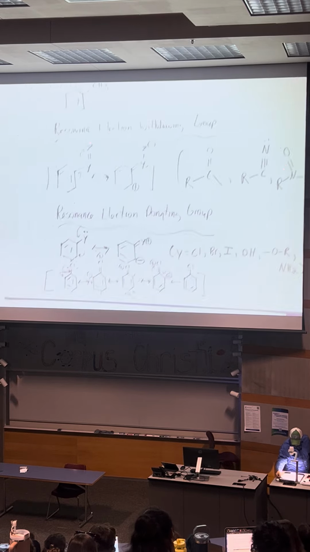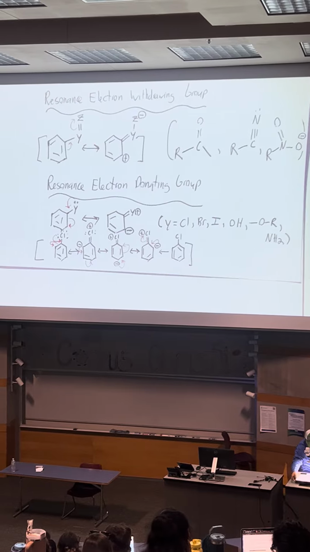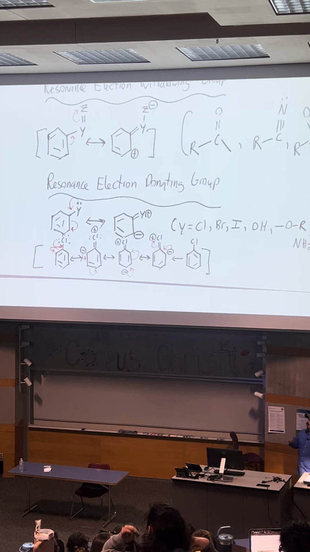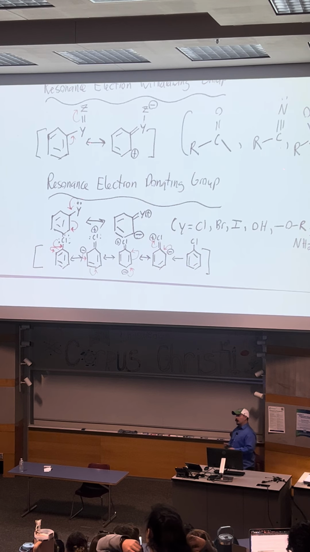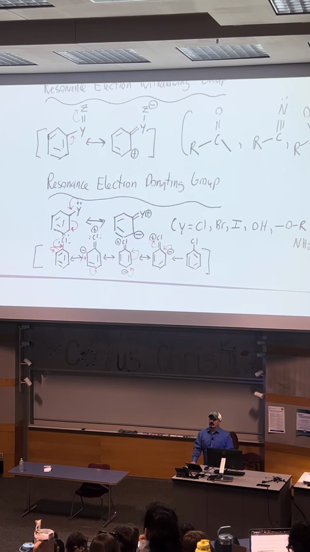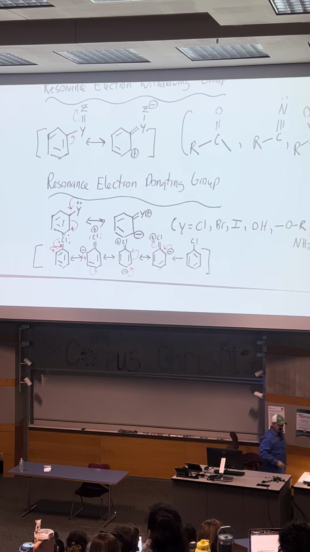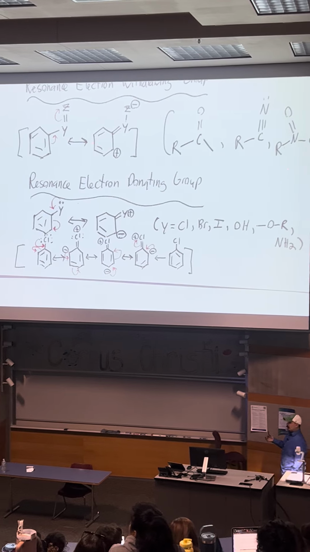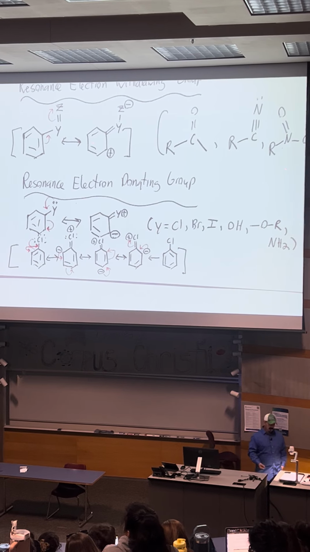And the last one we said was resonance electron donating. For that one, again going back to what we know about resonance, we're looking at allylic positions. If the allylic position to any of the double bonds of the aromatic ring is a heteroatom directly attached that has a lone pair of non-bonding electrons, be they one, two, or three, in the case of oxygen, nitrogen, and the halogens, then those groups, the halogens, alcohols, ethers, and amines, would be examples of groups that would be strongly electron donating.